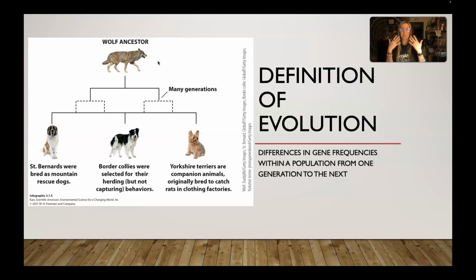Like pugs can't breathe very well. They have a lot of sinus problems. Or French bulldogs, again, one of those really cute dogs, but they actually can't reproduce naturally. There has to be artificial insemination in order for French bulldog puppies to exist. And you can think of tons of different ways in which folks have bred creatures to be more to our liking.